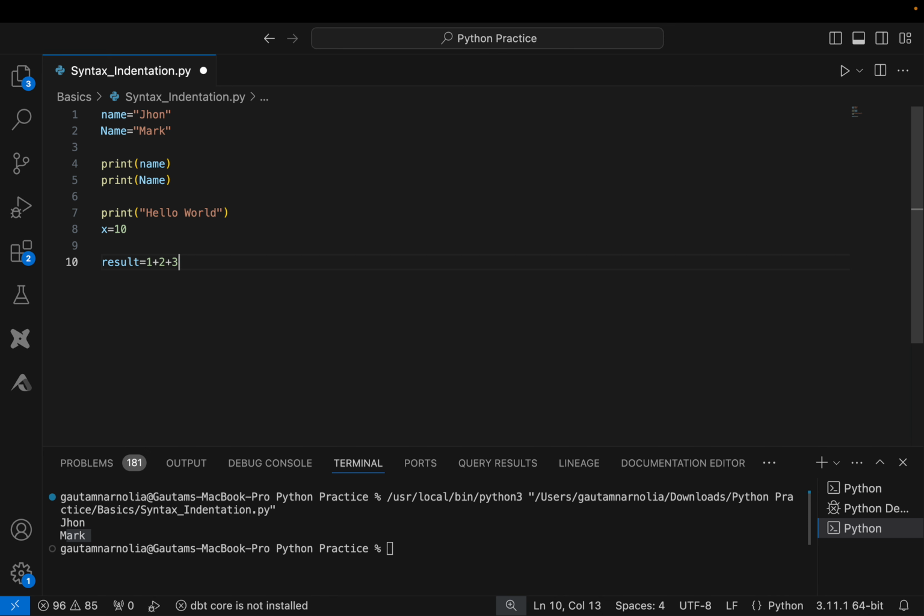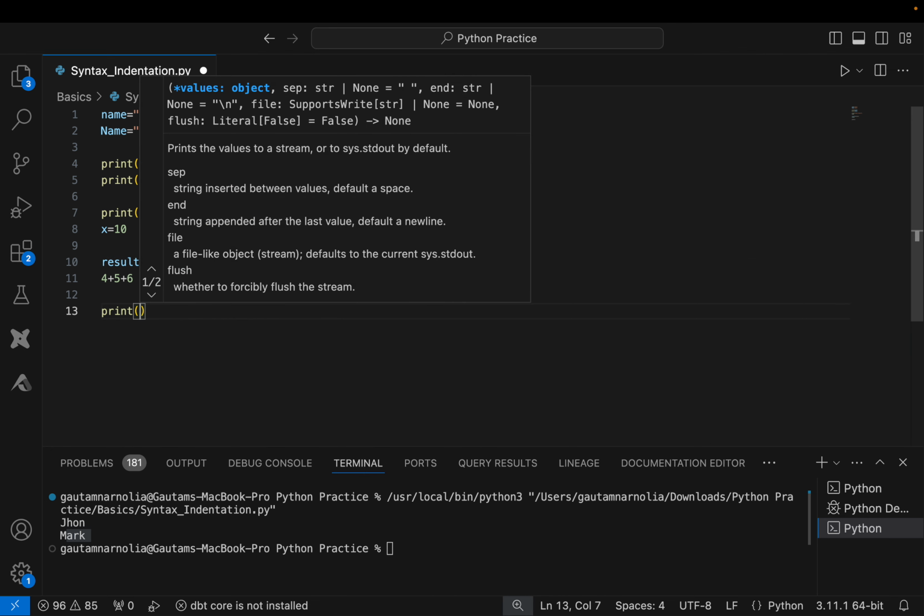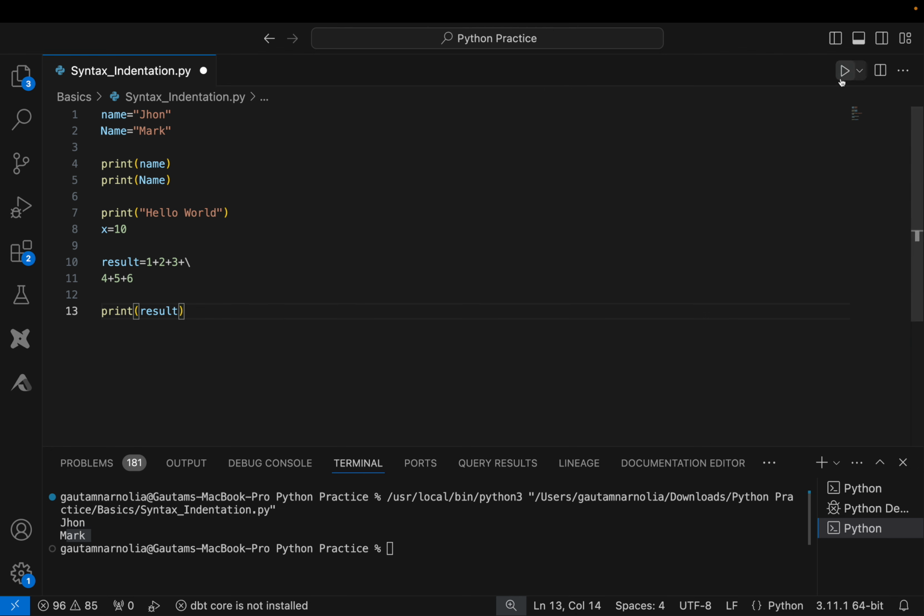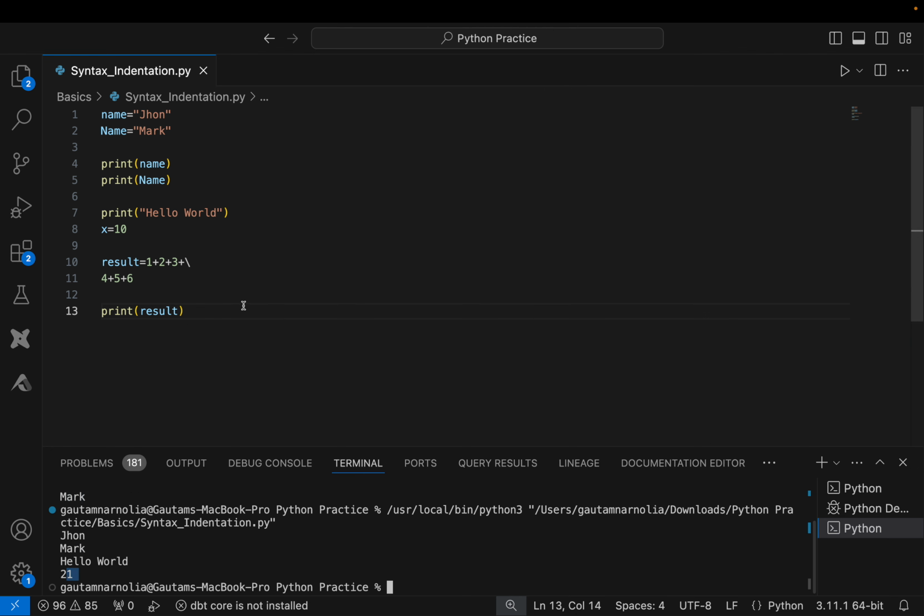Now we want to write more after this, but on a different line. So we can write 4 plus 5 plus 6, and then print the result. We get the result as 21.